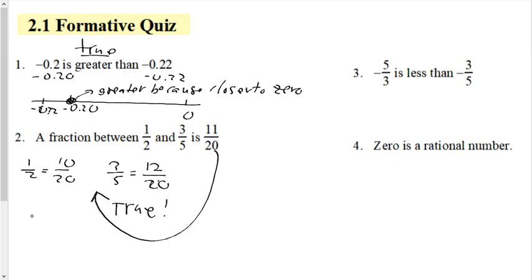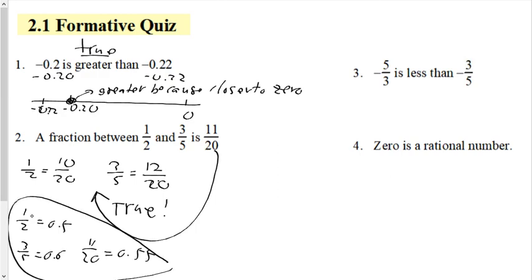You might also have changed them both to decimals. 1/2 equals 0.5, 3/5 equals 0.6, and 11/20 is 0.65, or 0.55, excuse me. So you could either do it this way or the other way, but both answers will say that it's true, because you can add insignificant zeros there and say that, yes, that is between the two. Both are fine and acceptable ways to prove that those fractions are between them. Probably the first way, making equivalent fractions with common denominators, is the best method to use.